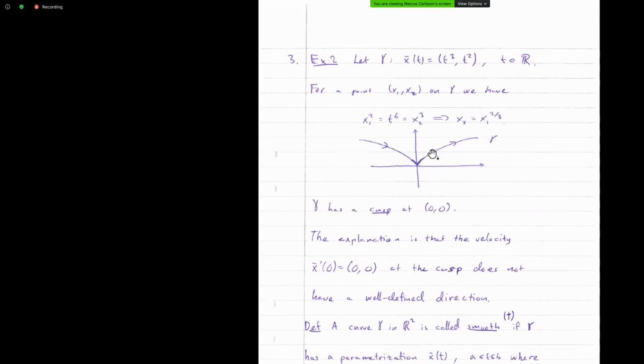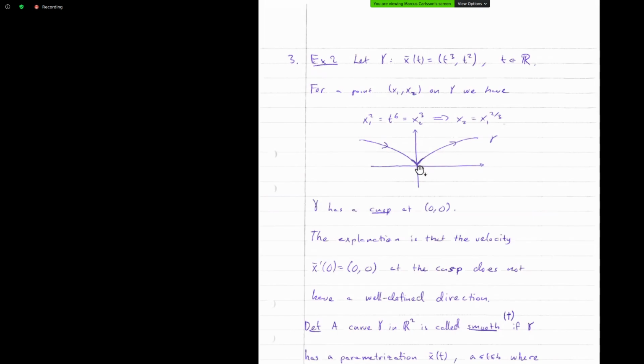So it clearly must be symmetrical, right? Whatever happens at minus t is the same at a positive t. If you flip the sign, the only thing that happens is that the x-axis coordinate flips between minus and plus. So we need a symmetry here. But the interesting thing here is at the origin, we get this square root look of the curve, right? Meaning that we have some sort of singularity here, right?